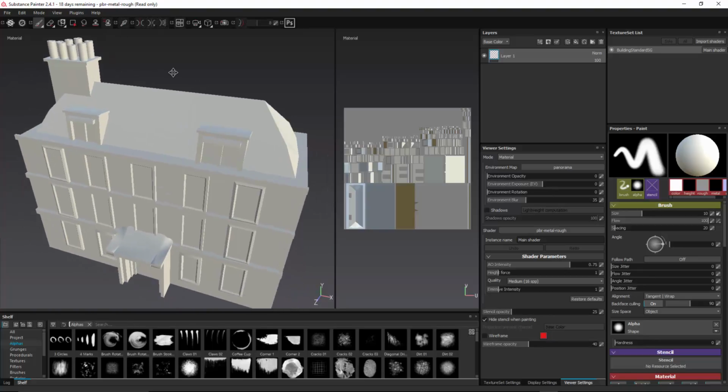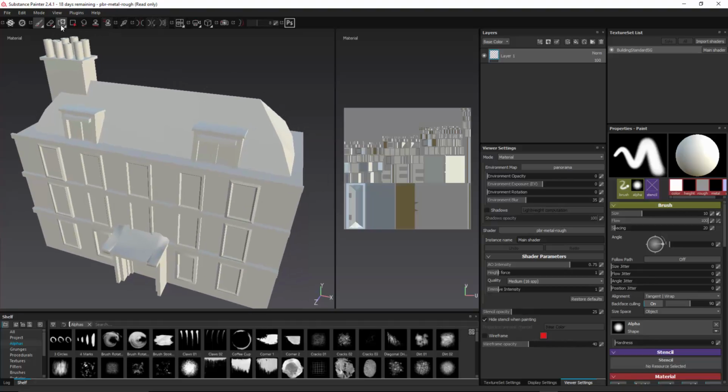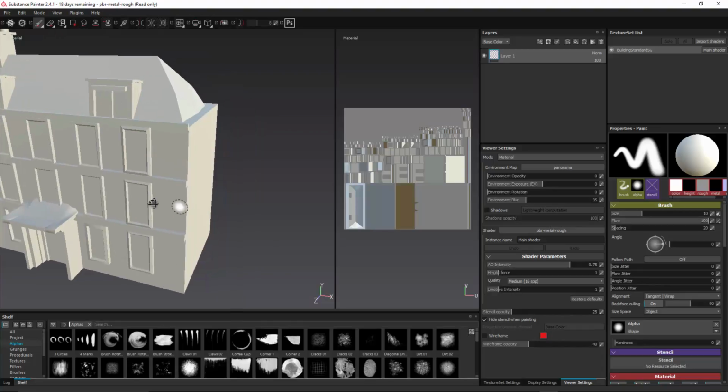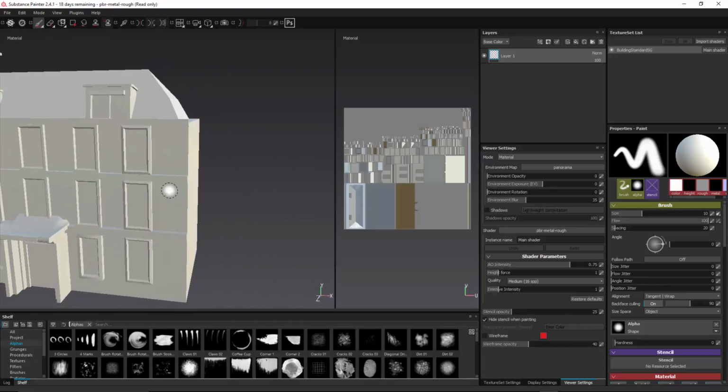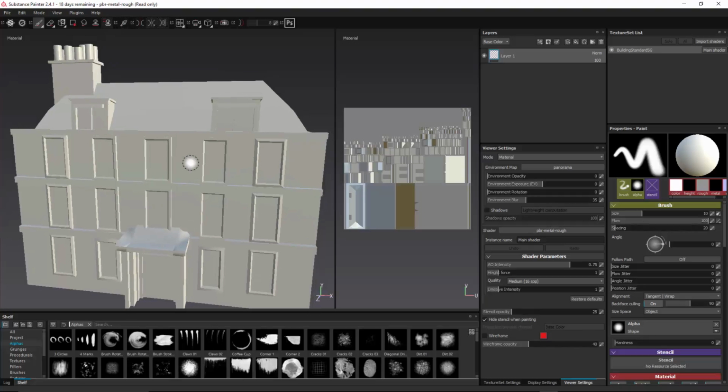But when I export this out, it will come out as one material set, which is kind of an advantage and a disadvantage. So what I'm going to do is mask out, using the mask tools, the different areas. I'm going to mask out the main area here, and then I'm going to go in and mask out these windows and apply materials separately to each part. So let me start off by doing the masking portion.